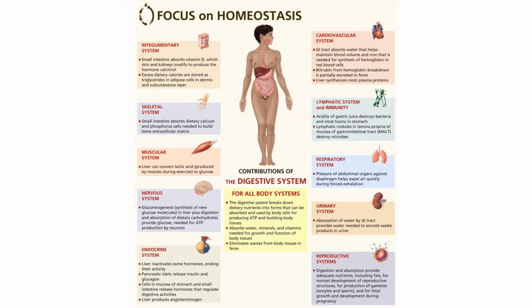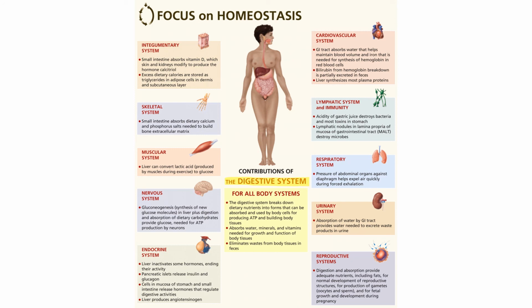And then here we have our homeostasis slide, the contributions of the digestive system to all the other body systems. So the digestive system essentially is going to get all the nutrients from what we ingest, what we eat, and it will send those nutrients to all other systems of the body. Glucose, amino acids, lipids, carbohydrates, all of these building blocks for every other system of the body is mostly going to come from what we eat. And so these are going to be broken down by the digestive system and sent to all the other systems of the body.